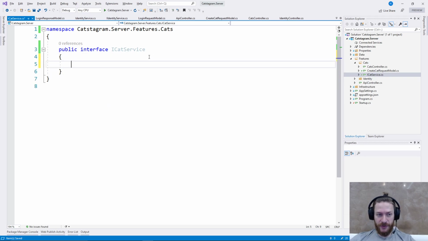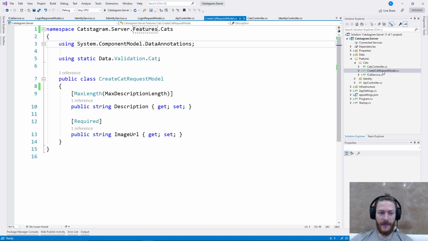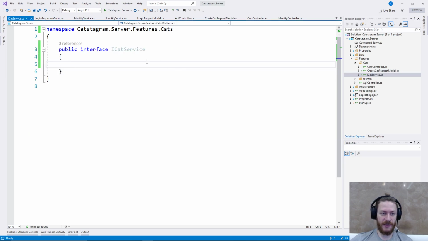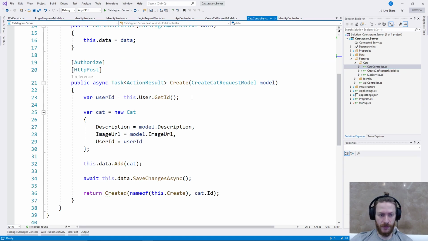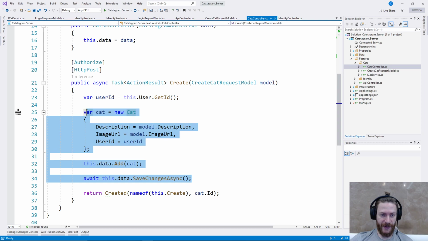Okay, let's return to the code. I have ICatService. So what I want to do is have public async. I need to call that asynchronously.